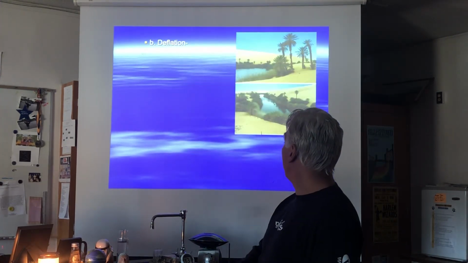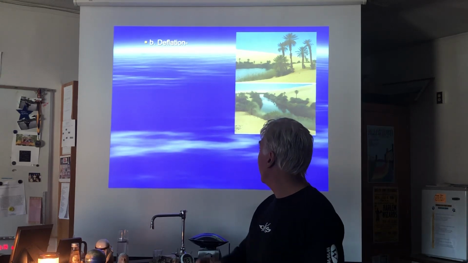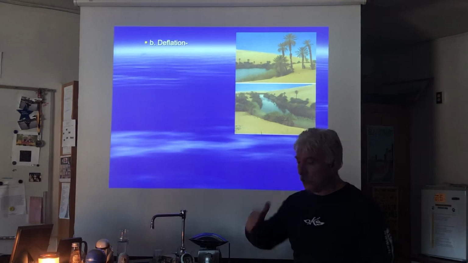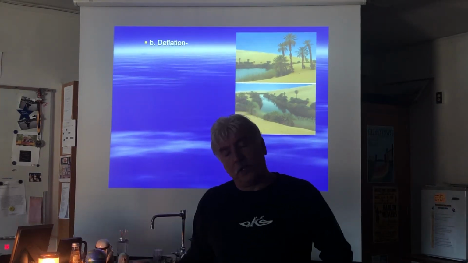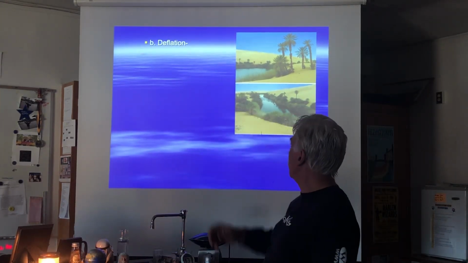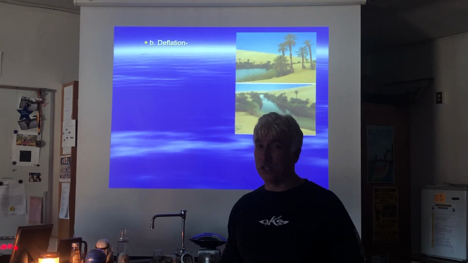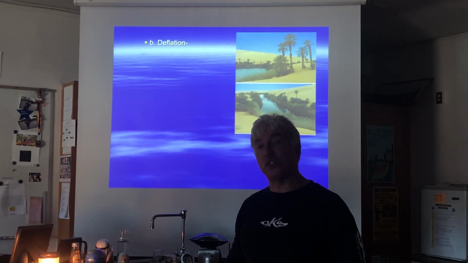There we go. Deflation is also when sand leaves the area. Okay, let's go back to that deflation. What happens is sand actually blows out of an area, eventually gets down to the water table, and you get something like an oasis. That's called deflation. Usually we equate deflation with letting the air out. This is letting the sand out.